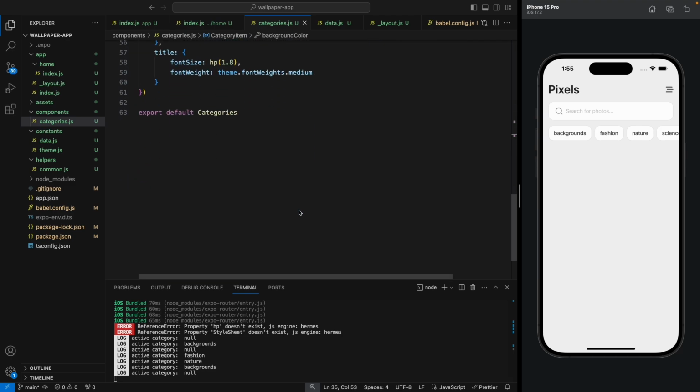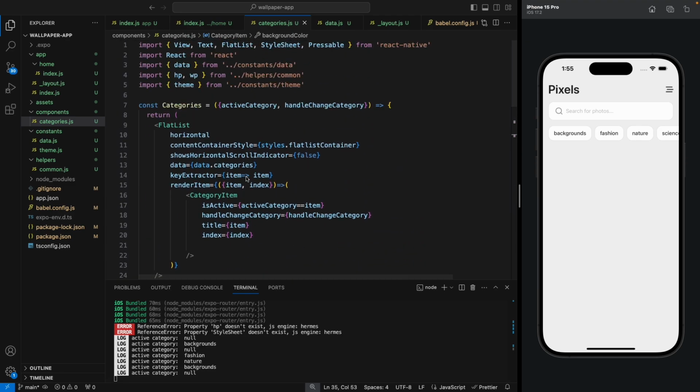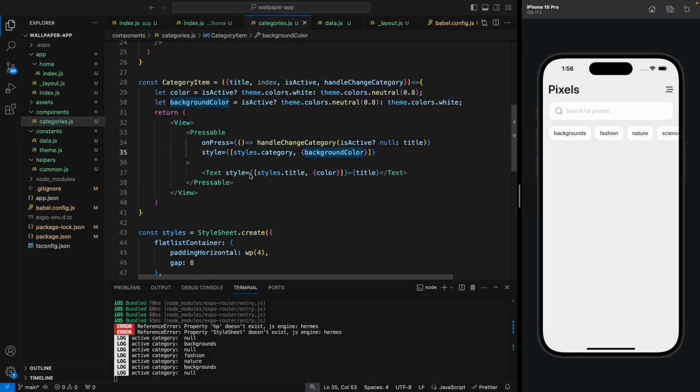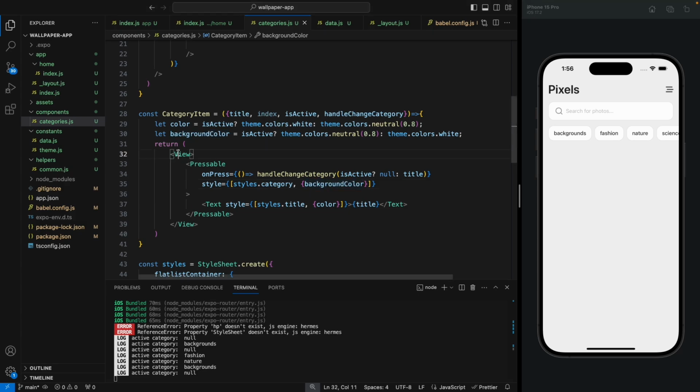Now next, I think we're gonna add animations. So let me just check quickly. So we have completed our categories section. Yes, we're gonna add animations. So for the animations, we are gonna use layout animations, where each category will fade in from the right. So we're gonna implement that. Let me just update this to categories with layout animations like this. So yeah, let's use the layout animations. Now we are already passing an index value to the category item.